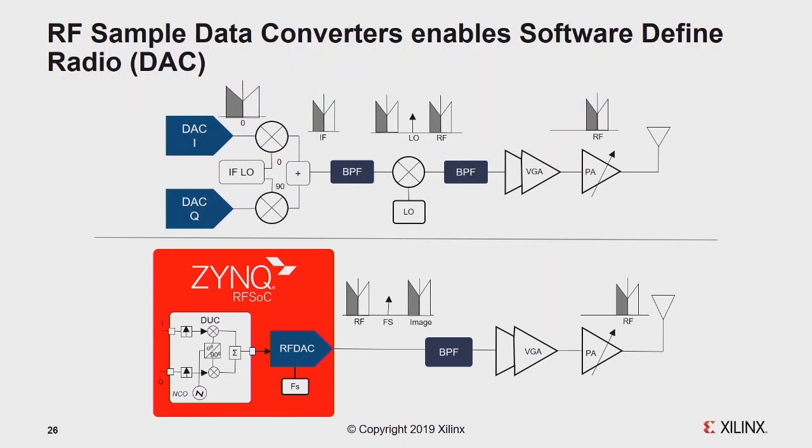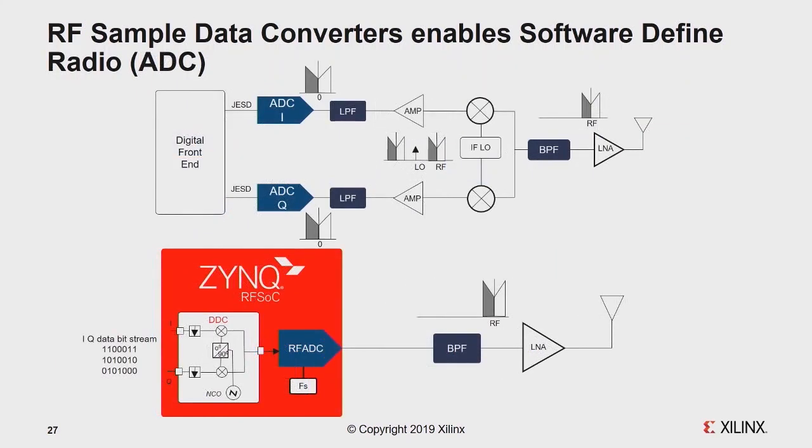For the ADC side, it's similar to the traditional architecture. We need identical ADCs for I and Q, and then we just simplify with our RFSoC. One thing, we don't need the JESD204B interface because we integrate everything, data converter and digital processing, inside our chip. JESD204B is not good for power and has limited bandwidth. So if you combine many channels with a single JESD204B, you limit your useful bandwidth.